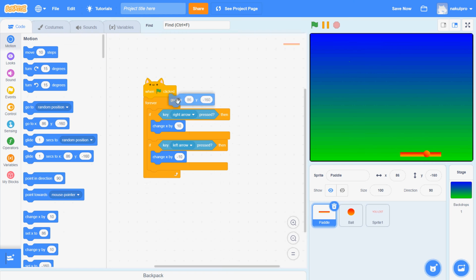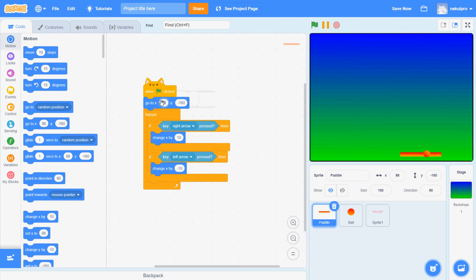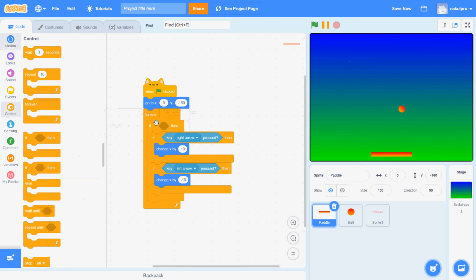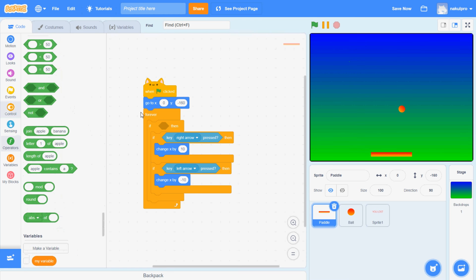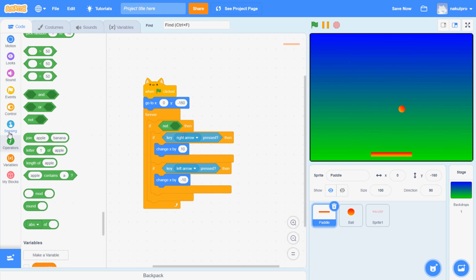So I will just do that. It would go to x 0 and y -160. So yeah, now it will always go over here and here. So I will just wrap an if around all the key movements.